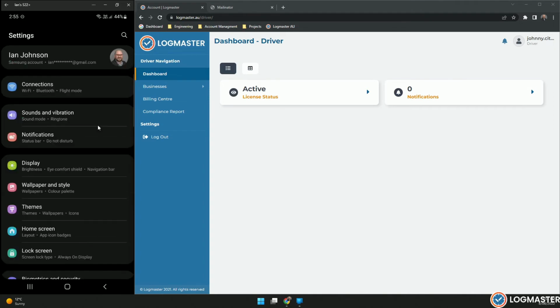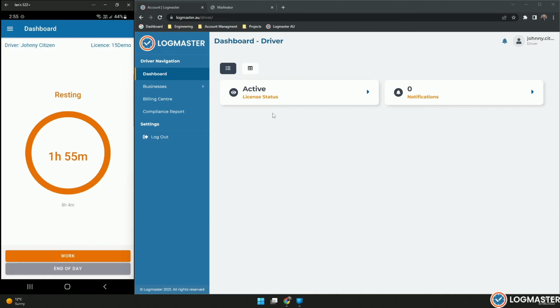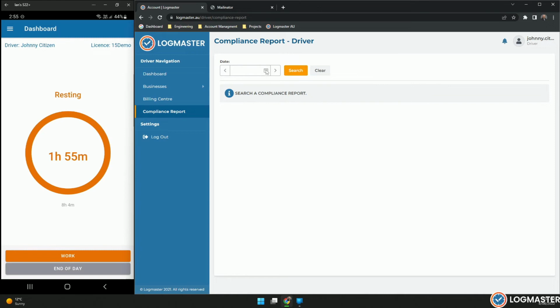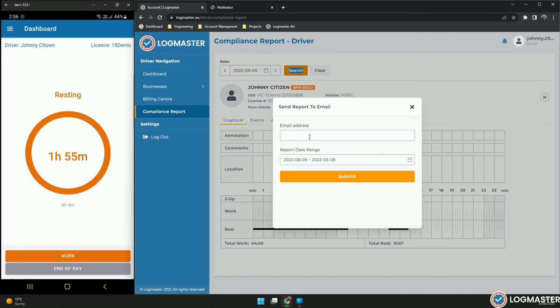Now, for other tips and tricks, what we have on our screen as well is our dashboard. If we go to our compliance report here, we clear out the date, we go to today, and we hit search, it'll actually load up your compliance report. Now, you can actually go over here and click on email. You can put in the email address of who you want to send your compliance report to, and select a date range.